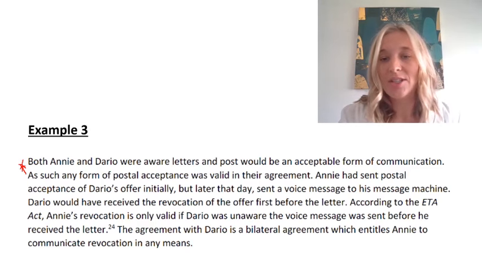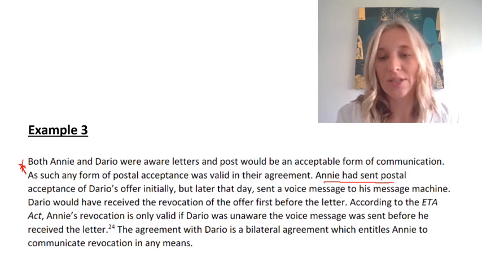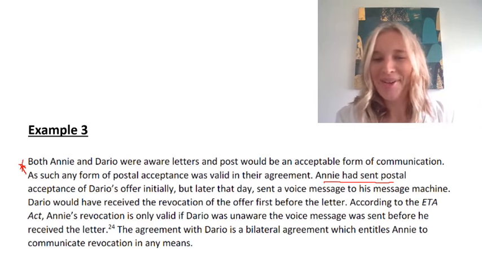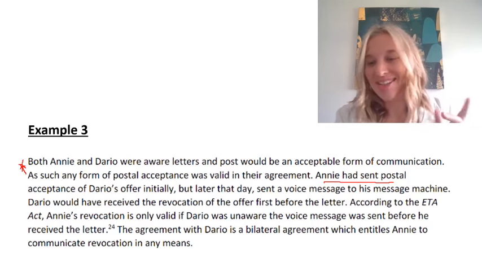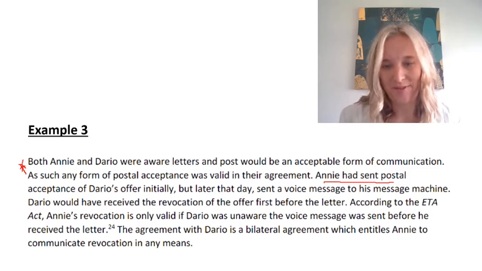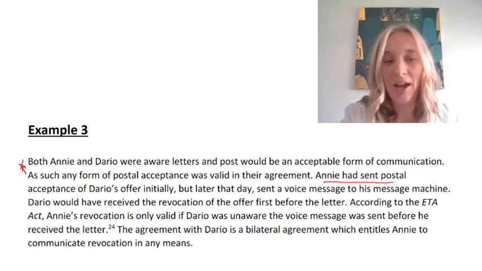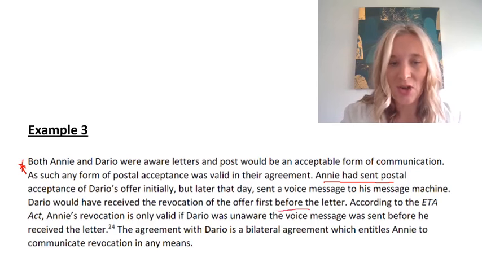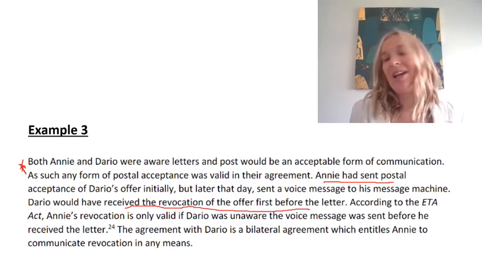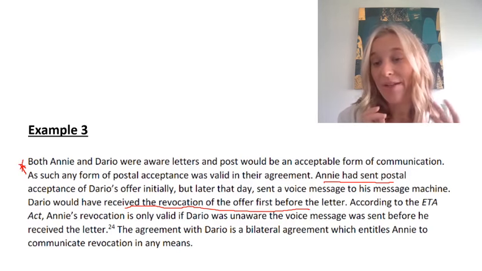Then what the student has done is moved on to the secondary issue, which is around the withdrawal of a postal acceptance. Now, the problem here is that the student has done the same thing in the sense that they've put forward facts which are relevant to that particular sub-issue. I know they know what the issues in this scenario are, and they've mentioned the timing of the revocation. But what the student hasn't done here is applied the 2 competing authorities around this issue.